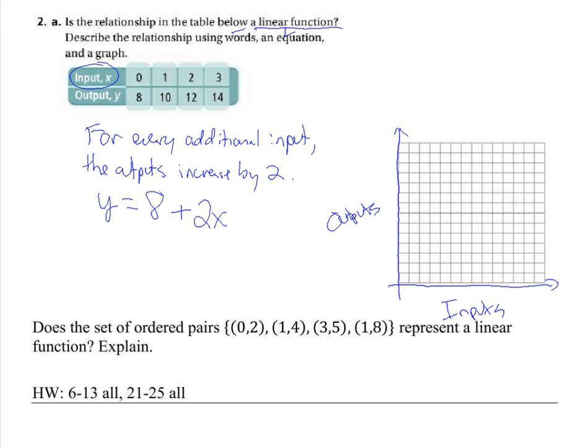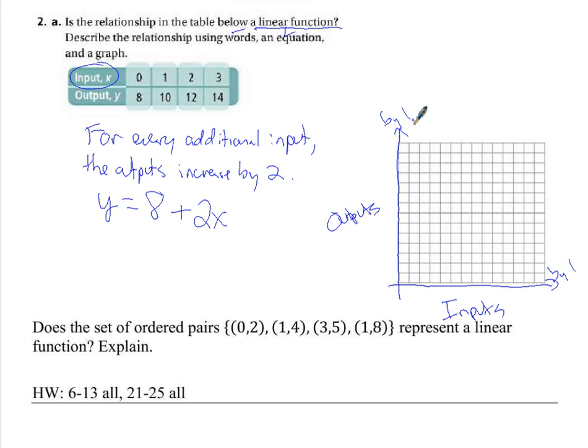We need a scale. So look at the inputs, look at the horizontal axis. Do we need to change our scale? No, so we can just go by ones. Look at the vertical axis, the outputs. Do I need to change my scale there? Yeah. Actually, I have 14 lines. I got to make it to 14. Do I need to change the scale? I actually don't. So I can go by ones here as well.